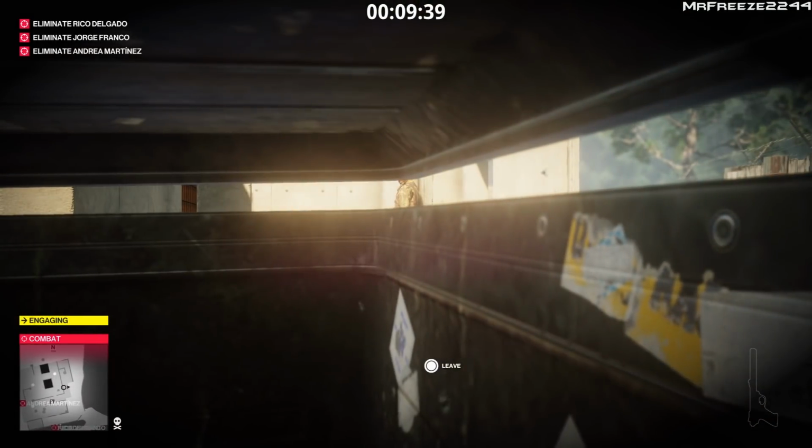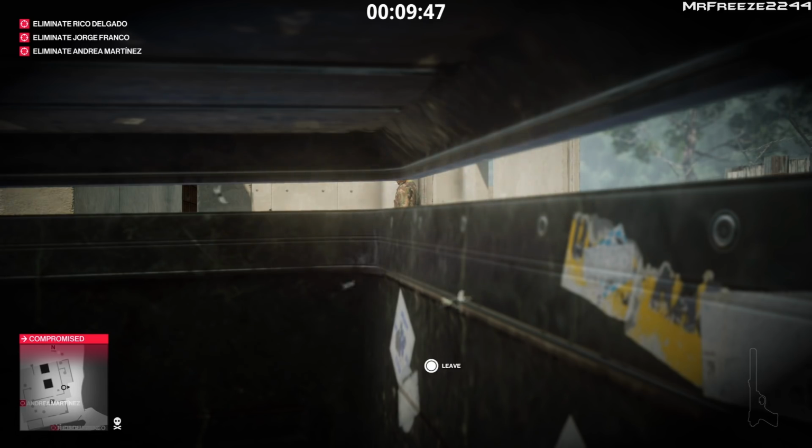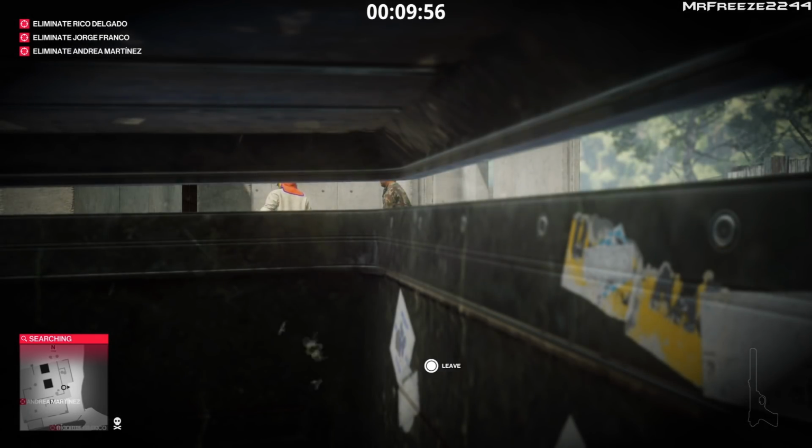It'll go into combat or engaging or compromised or whatever, but as you noticed, it quickly goes away and everyone stops panicking rather quickly. So the trick here is basically just getting out of sight as fast as you can and hiding in this container as fast as you can.